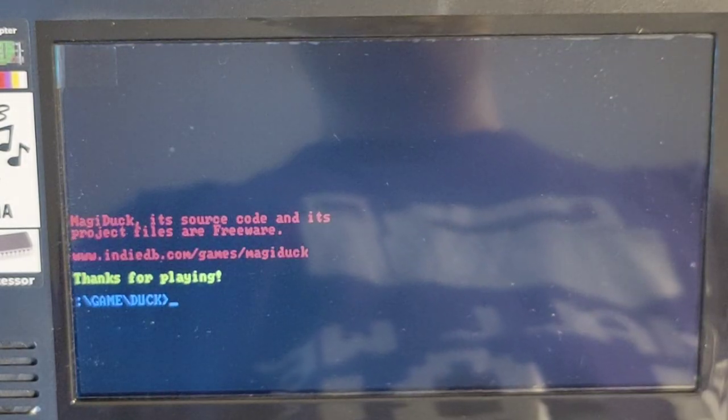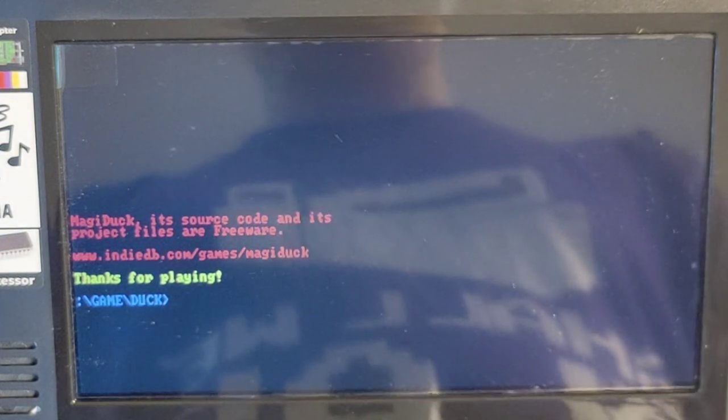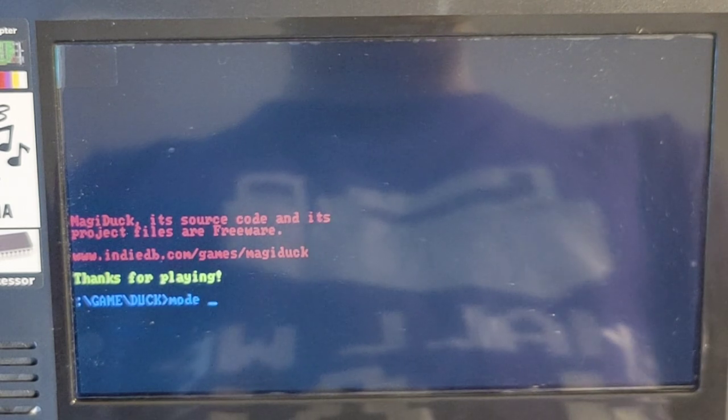So, with that, it colored my screen now. And it removed the C sign. So now we have to try mode 80. And nothing happened. And we're trying to say mode 80 again. It refuses to work. Like, I don't know who devised this, but this is ridiculous. Mode 80.